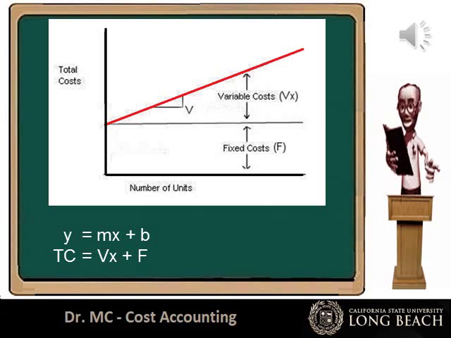This graph shows that the total costs are made up of the firm's variable and fixed costs. The area under the red line represents the total cost of a firm. As you can see, the area from the x-axis up to the y-intercept is the fixed costs, and the area from the y-intercept up to the red line is the variable costs.